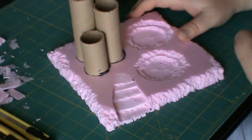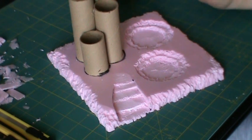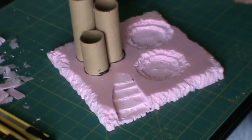All right, so that's the end of the step making. I'm going to come back in the next part and we're actually going to put some paint on this thing.